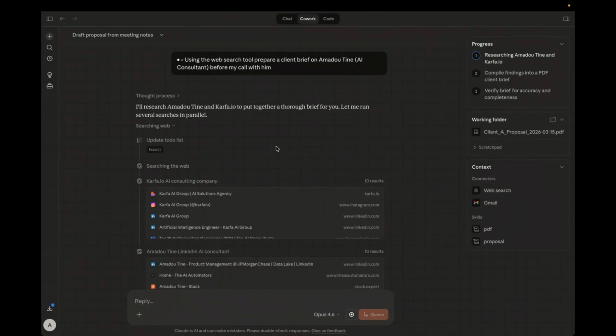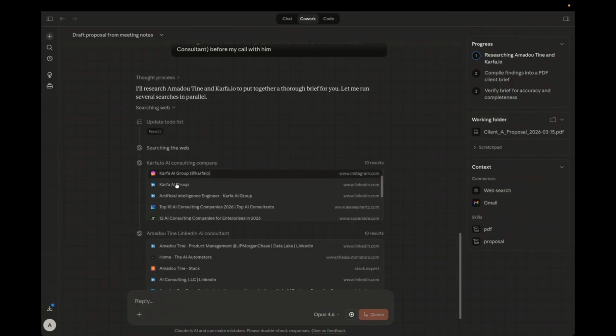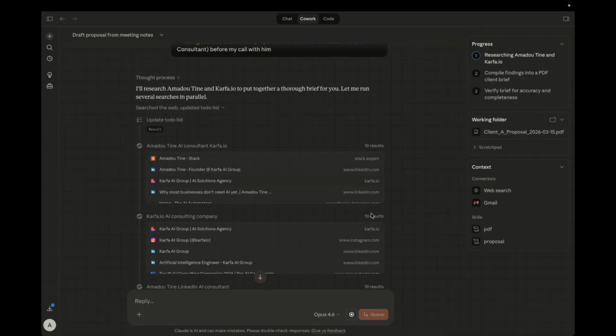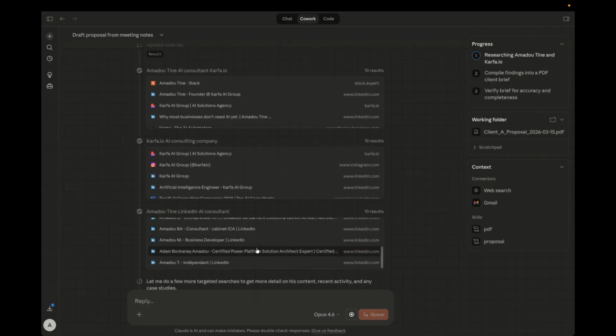One of the cool things we can see in Claude Cowork is that you can uncollapse these little drop-downs and see exactly what the thinking processes are. So it's pulled my website, my company Instagram page, my LinkedIn presence, and also any web pages that I was mentioned on.